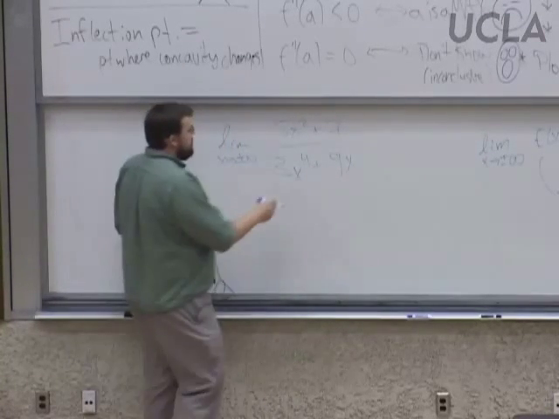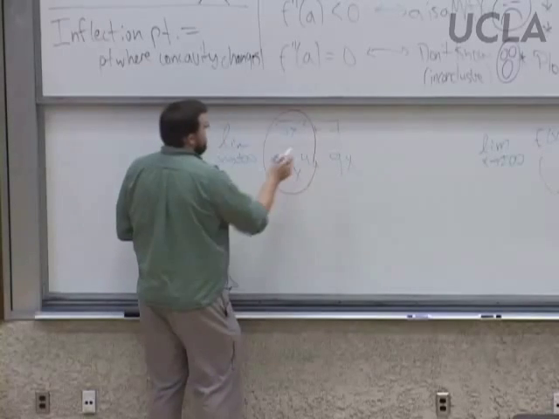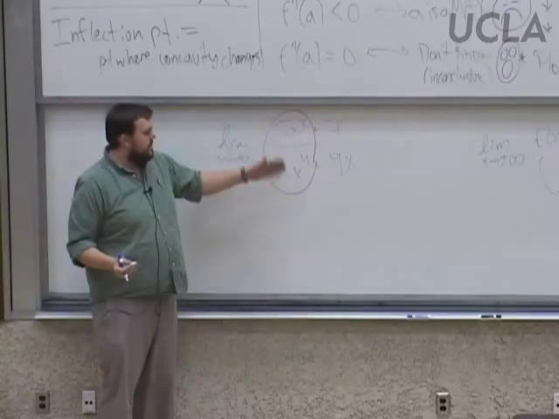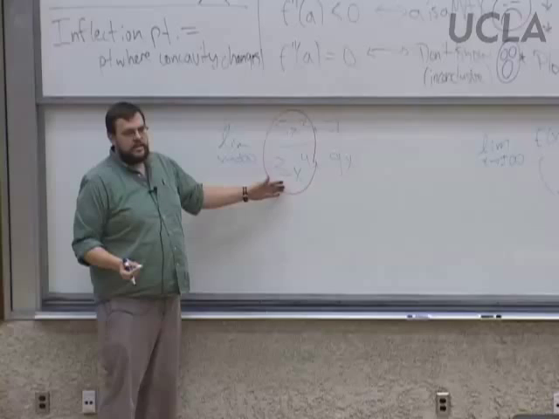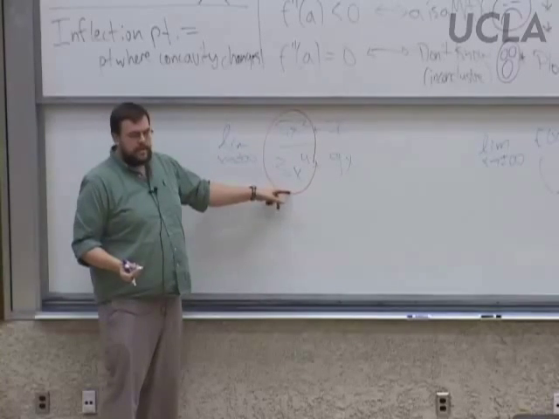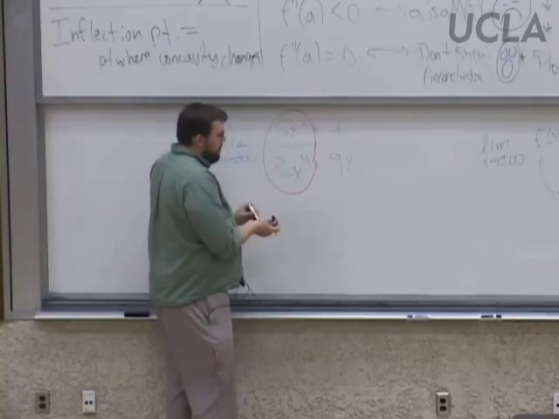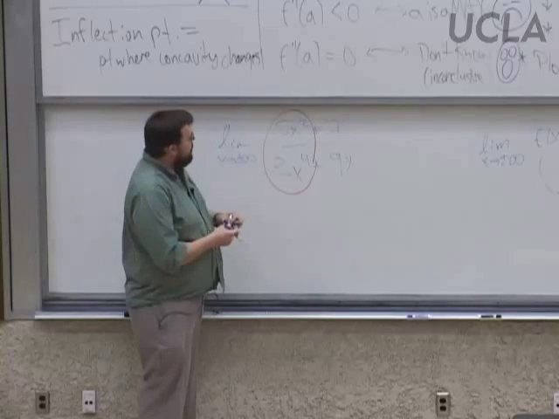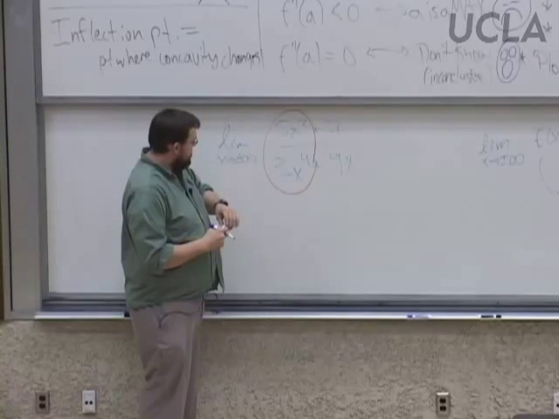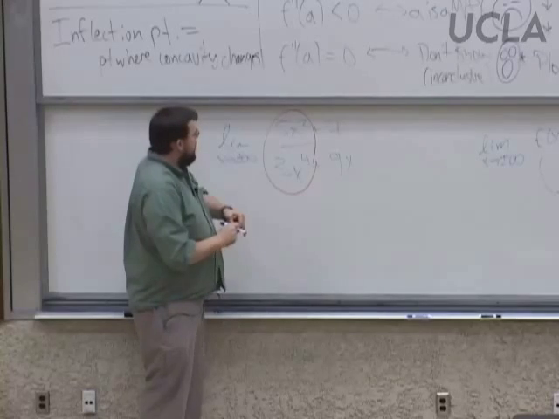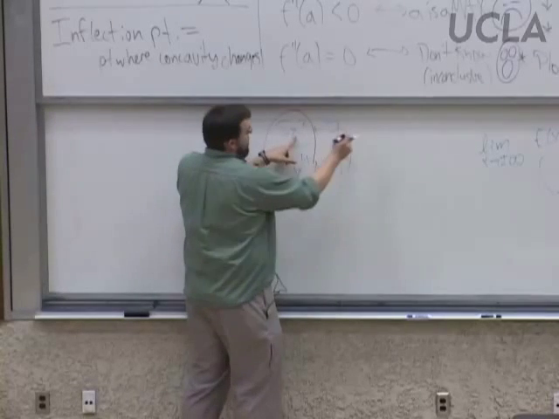Again, looking at the highest powers, I just need to understand what's happening with the 5x squared and the 3x to the fourth. In this case, the highest power is in the denominator. But I'm going to do the same trick where I say, OK, I'm going to multiply by 1 over something. In this case, let's multiply by 1 over x squared.